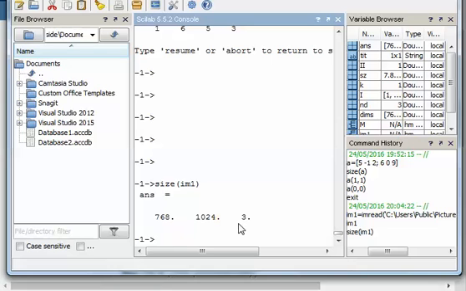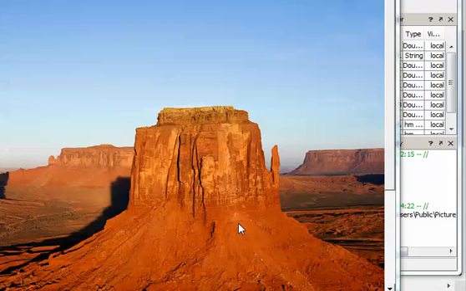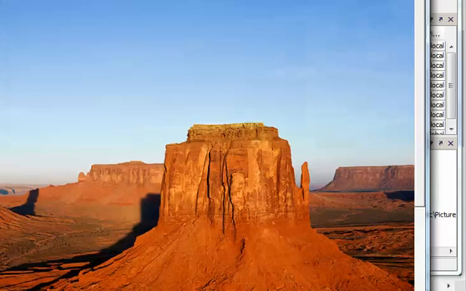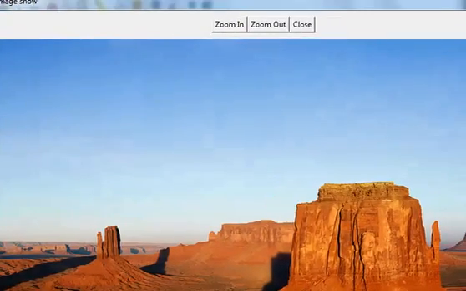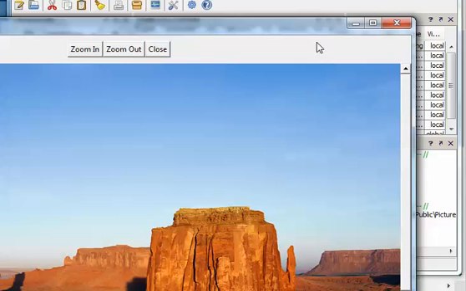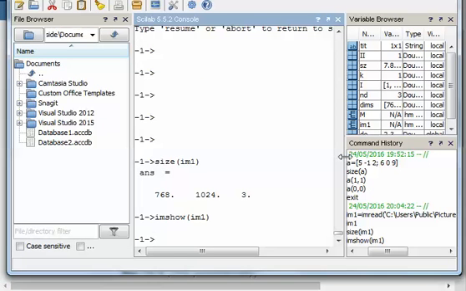So it's a three-dimensional array. It's 768 by 1024, and it has 3 dimensions, 3 layers. So let's see if I want to show my image. I say imshow, and then I want im1, and then hit enter. You don't see the whole image on my screen, but this is what I have, which is represented in that variable. And I think for now this concludes the installation.